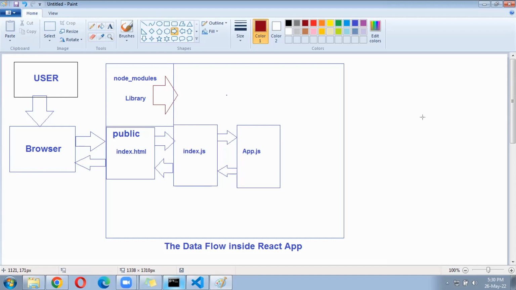Next, after that, if you are going to create your own pages, if you are going to write your own functionality, then where to write and how to write, we are going to study. So in the React src folder especially, it is not necessary that we have to create a folder and then write.